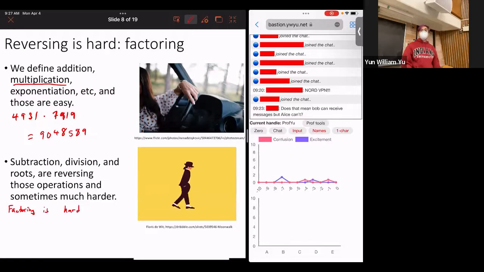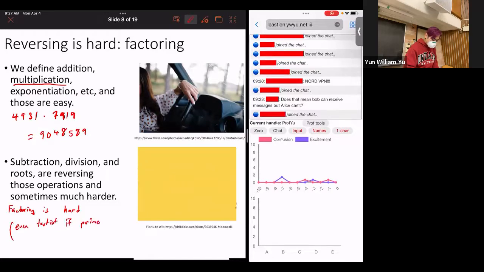Factoring is hard, right? If you wanted to find the factors of this number, and I think I chose 2 different prime numbers to multiply together, you would have to check and divide by each of the numbers smaller than it going up to it. That means you'd have to check 4,000 some odd numbers before you get to the first divisor. In fact, even testing if a number is prime accurately is hard, because remember, you'd have to go up to the square root of your number in order to accurately test if it's prime. So that's not quite true. There are some clever ways of going faster than that, but generally speaking, factoring big numbers is hard.